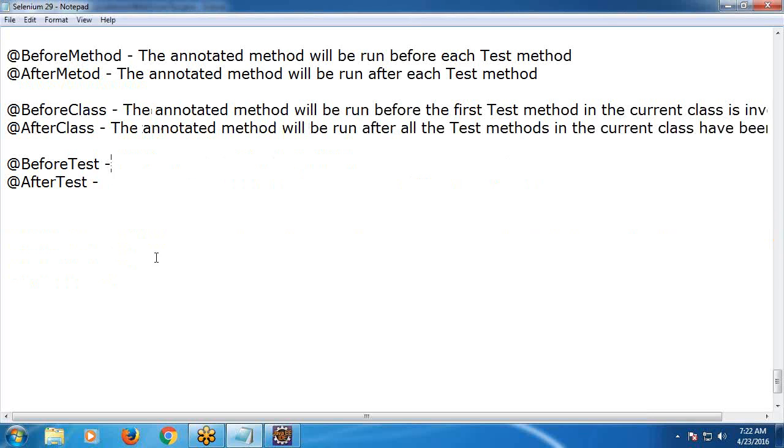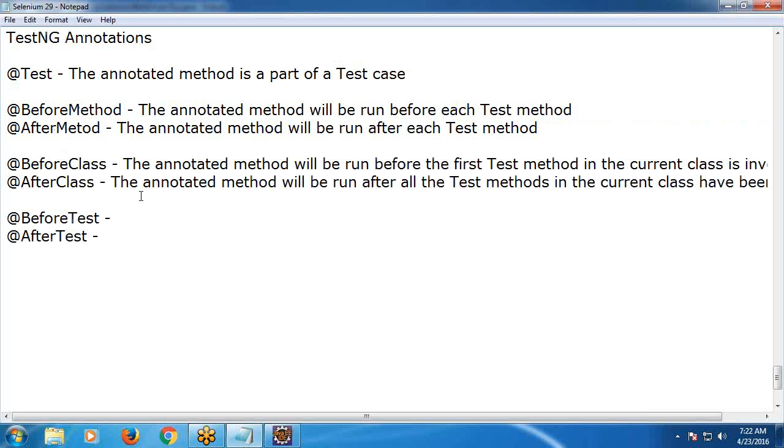Before test. Rahman, what is before test? Annotation. Okay. Before test: the annotated method will be run before any test method belonging to the classes inside the tag, all classes.